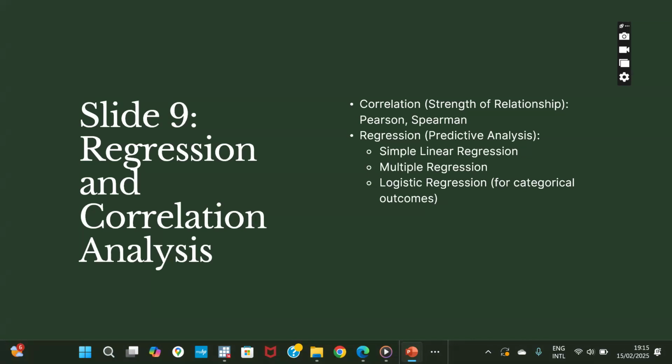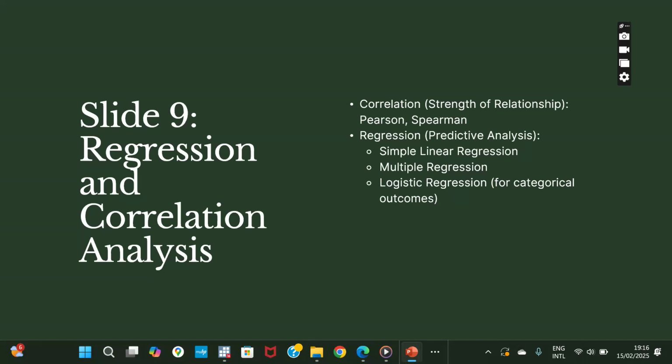What do you use correlation analysis for? Correlation analysis is just to test the strength of the relationship. When you have between 0 and 0.3, you can say that such a relationship is weak. Above maybe 0.4 and 0.6, you can say it is strong. Then 0.6 to 0.9, very strong. And 0.9 to 1, extremely strong. And 1 is a perfect positive relationship. So the correlation ranges between positive 0 to 1 or negative 0 to 1.